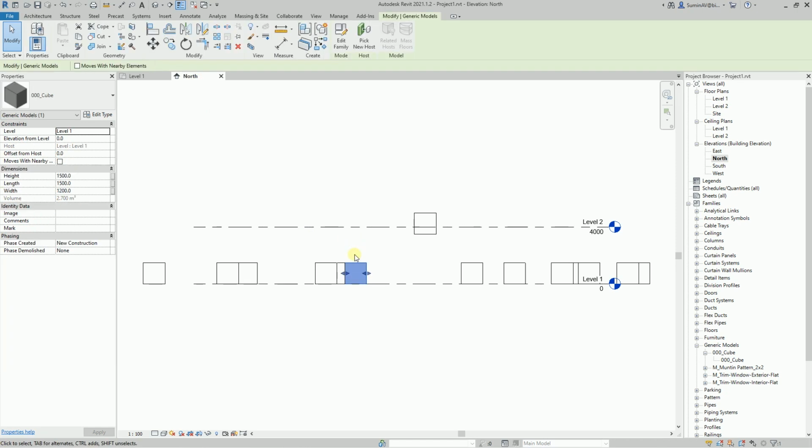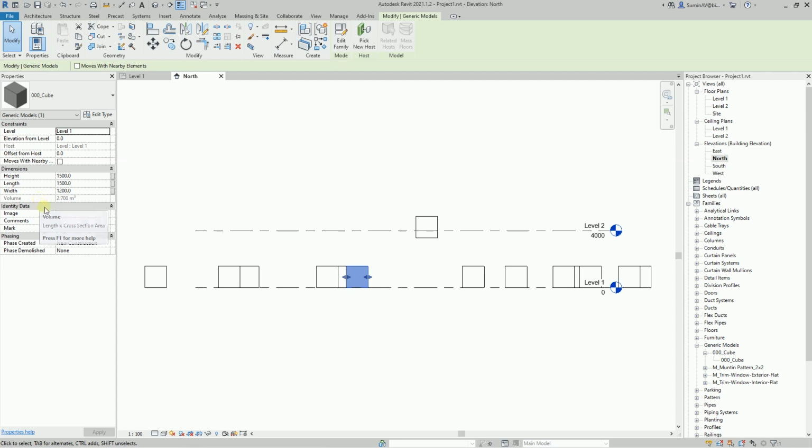The parameters height, length, and width were created by us. Therefore, they don't require any explanation. The volume parameter is calculated automatically for those families whose geometry is simple enough to calculate and doesn't consist of many separate geometric bodies. For more complex families, the volume parameter will not appear in the Properties panel.